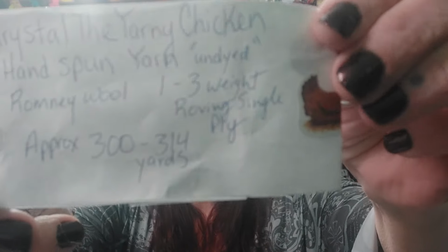Now, let me read her label here. Her label has chickens on it, too. So cute. And it says, Crystal the Yarny Chicken, hand-spun yarn, undyed, Romney wool. It's a roving between 1 and 3 weight. It's a one ply, or single ply, between 1 and 3 weight. Approximately 300 to 314 yards.